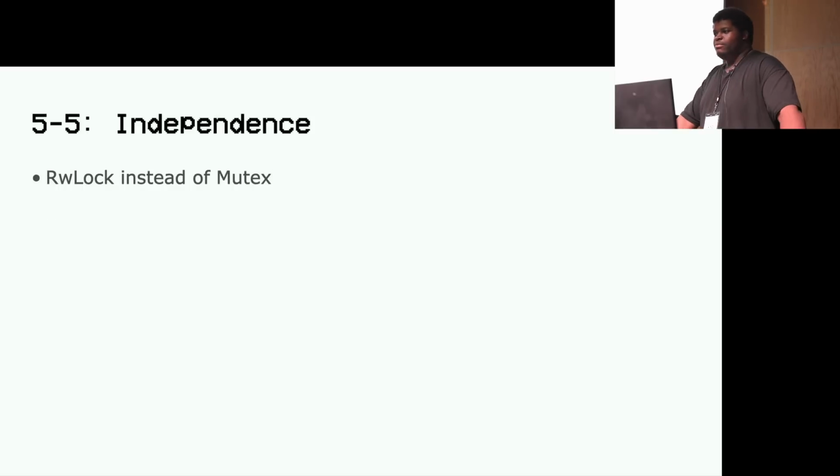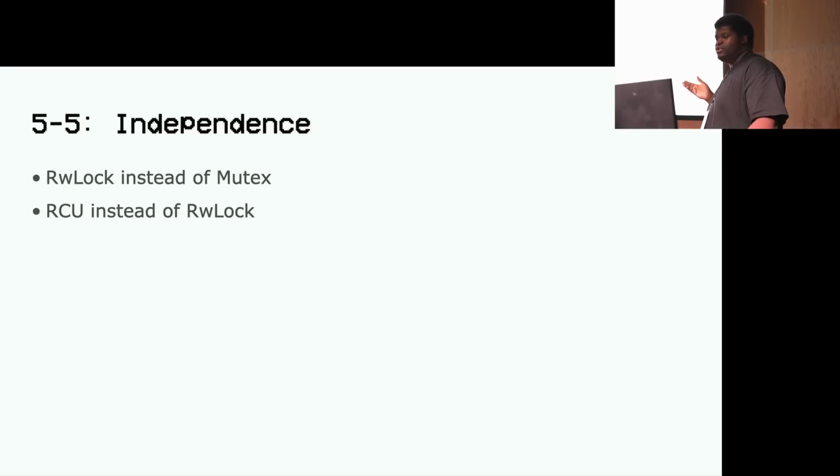And the last part of dependencies is a bit more low level. So let's say you want to use a mutex, you kind of have to, channels are a bit too much overhead, so you want to use it. Prefer an RW lock if you can. An RW lock is kind of like a mutex, but it has two types of lockers, the readers and writers. Writers block everyone else until they complete. Readers only block writers, but they don't block other readers. So less blocking is better if you have a lot of reads.